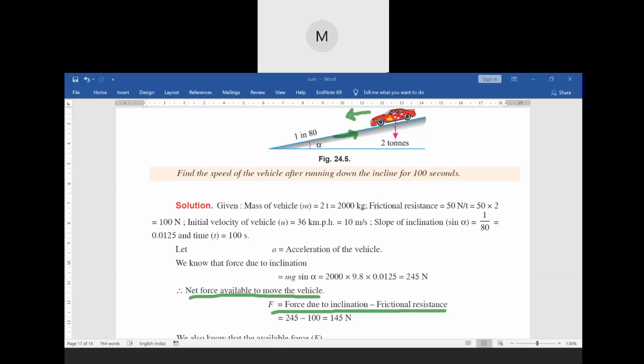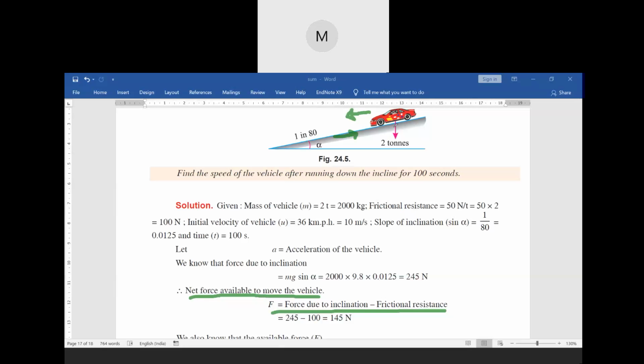I want answers from someone. Can someone speak up and say what the opposing force acting on the movement of the car is? Tafang, what did you say? Say slowly. Sir, frictional force. Yes, friction, not fraction. So it is the frictional force. Very good. The opposing force acting on the car is frictional force.